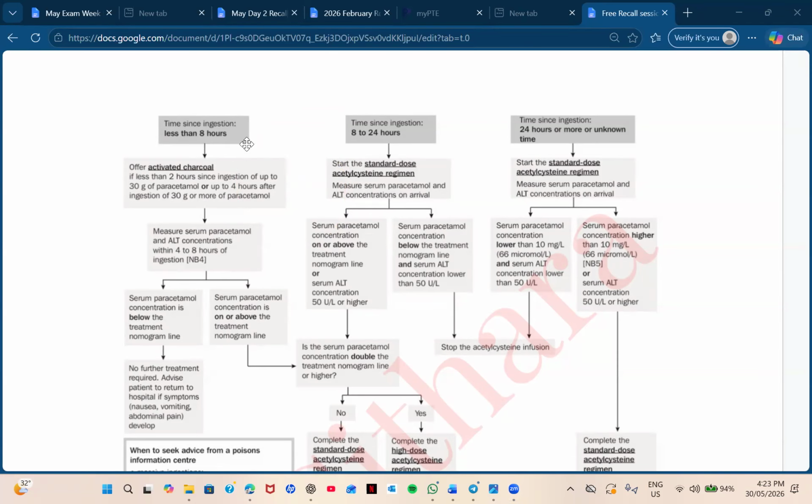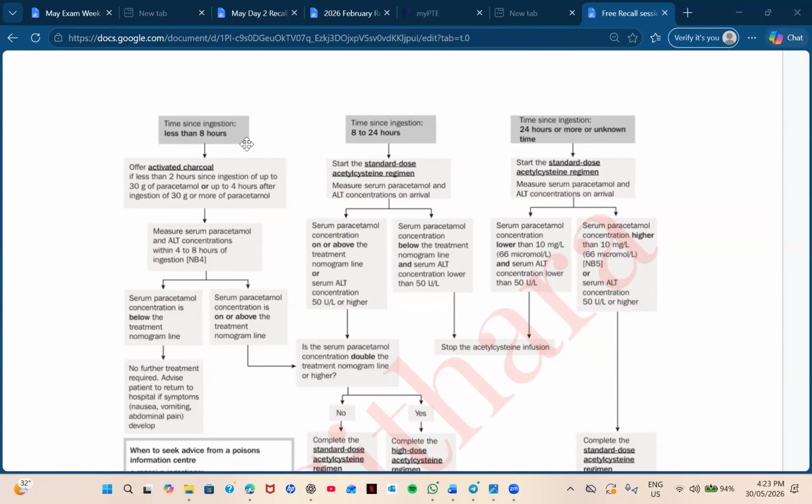Okay, you have chosen what? C, right? They have given 8 hours post ingestion, right? So for liquid paracetamol, what is the time? You need to understand. Here again it is 4 hours post ingestion. So okay, let's see this.